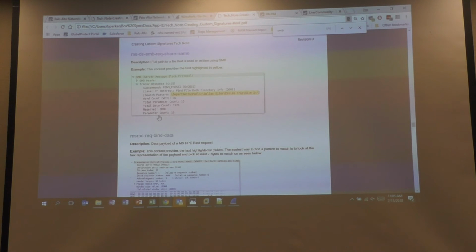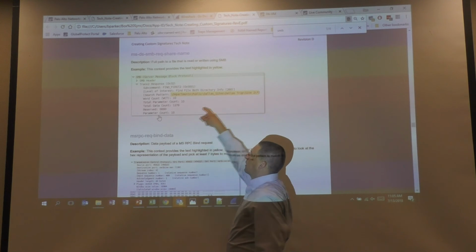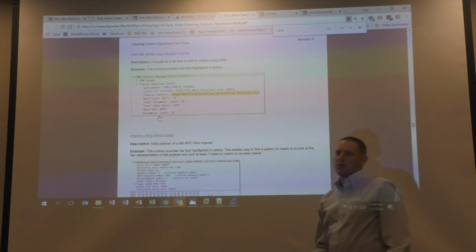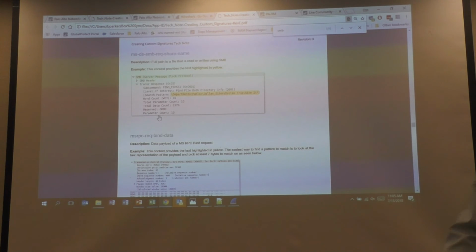Because then I'm also wondering if you do it for one, it's going to use something like DFS to expand it. All we're matching on is the search pattern. So if somebody can basically host something and make it match that search pattern, then it would be spoofable at that level. So as you're doing this, it's getting way down into the weeds, and you need to be careful what you're doing. That's really cool. You could do multiple different patterns, like you say this, but it has to come from this source zone or whatever.